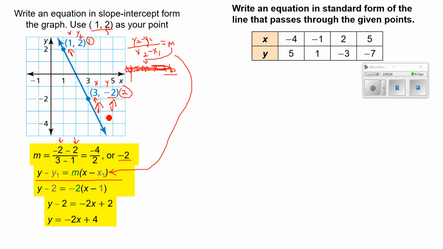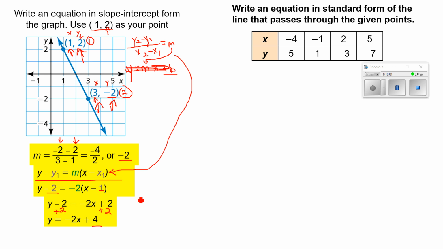Oh, I'm sorry, they didn't use negative 2, they used 2. This minus was already here. So correct it again. They use this coordinate here, which is 2, and then they use 1 over here. Sorry about that. So now we have y minus 2 equals negative 2 times x minus 1. We're taking negative 2 times x, it's negative 2x. Negative 2 times 1, that's positive 2. Then they're adding 2 to both sides. Let's see if I can at least get this part right. And 2 plus 2 is 4.